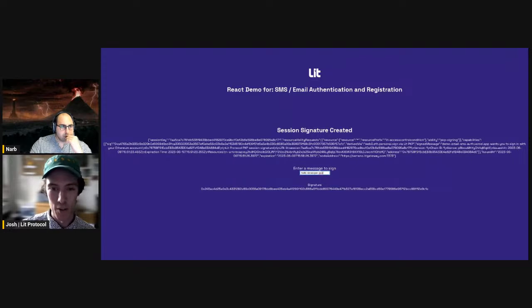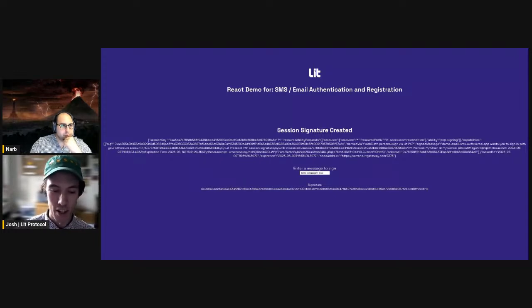Now you don't really need to bring a particular wallet with you, whereas in other system flows like this, you would need a browser extension, communicate with it, and explicitly grant permission to sign.